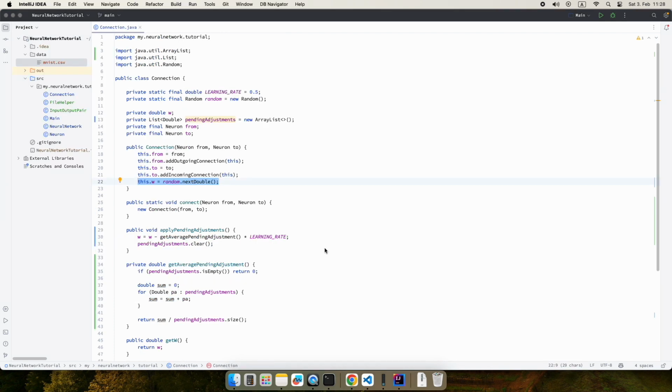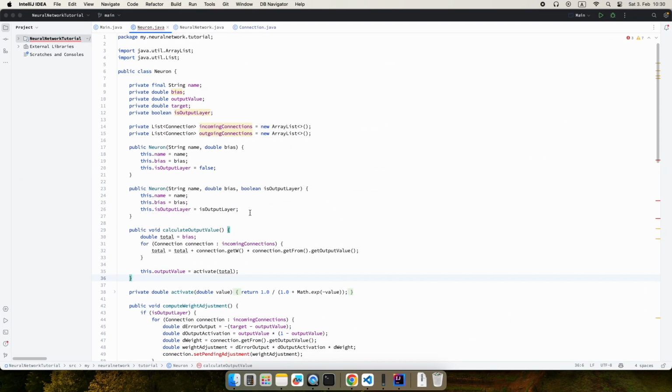One more very important change is how we initialize the weights. We used to have nextDouble, which returned a value between 0 and 1. It was a bit of a problem because it is always a positive value. So I decided to change it to from minus 0.5 until 0.5. It is a very important change because otherwise the whole neural network will be biased to positive numbers and sometimes it cannot recover from this.